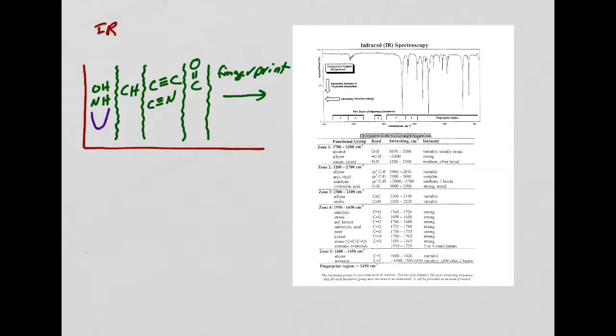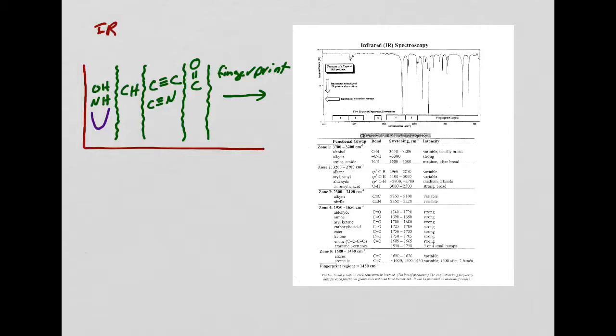Now again, zone 3, you can look for triple bond. That's just very helpful. Zone 4, that's very helpful. I can look for different types of carbonyl, right? And aldehyde, ketone, and that's very useful. And then zone 5, also useful. Again, you have this table in front of you as you take an exam and do practice problems. But NMR will be better for this. We'll talk about it in a second.